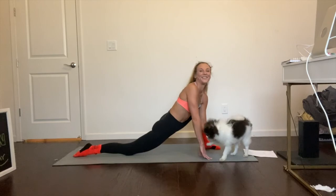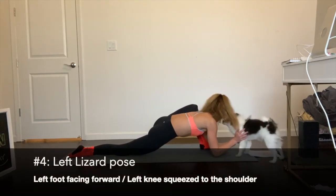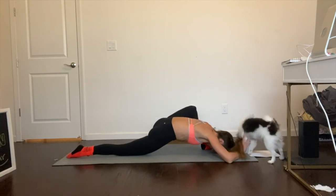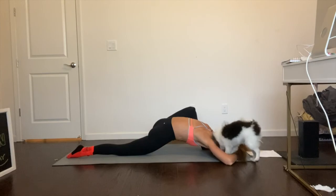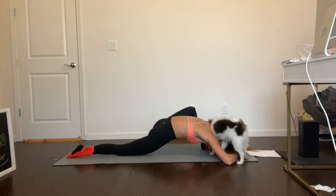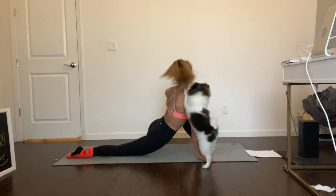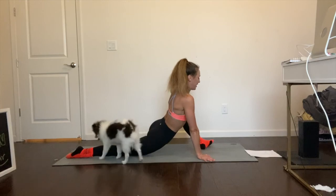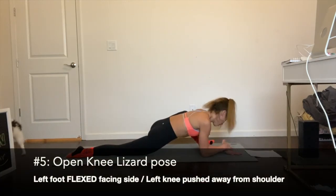Bend back into your front leg, down to your elbows. We're going into a lizard pose on the left side. Keep extending your back leg and keep pushing your hips down to the ground. Your left foot and left knee will turn to the outside. Your left foot is going to stay flexed and go back down to your elbows.